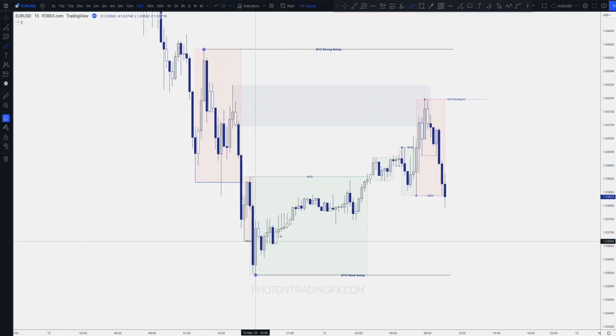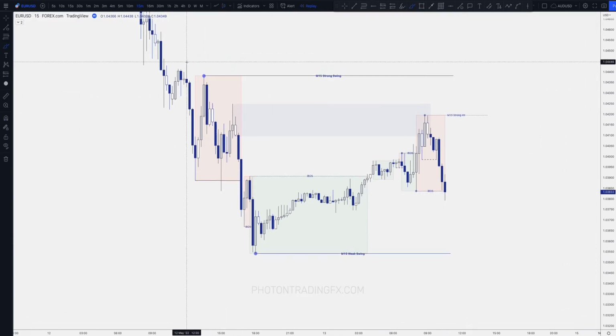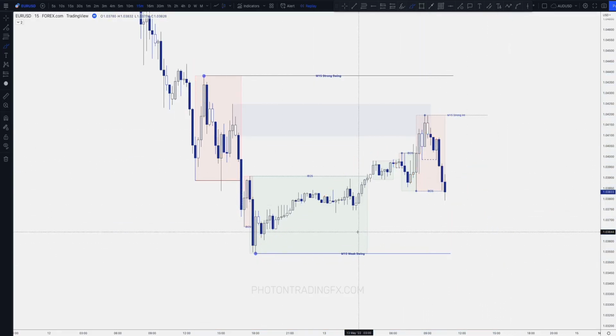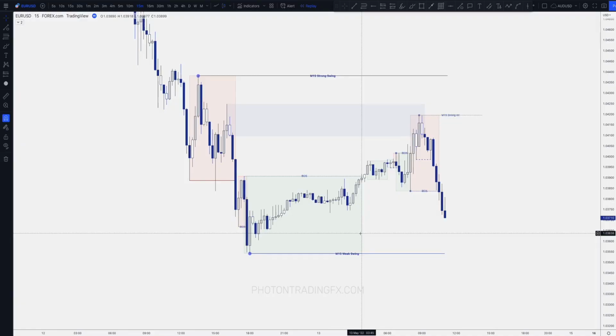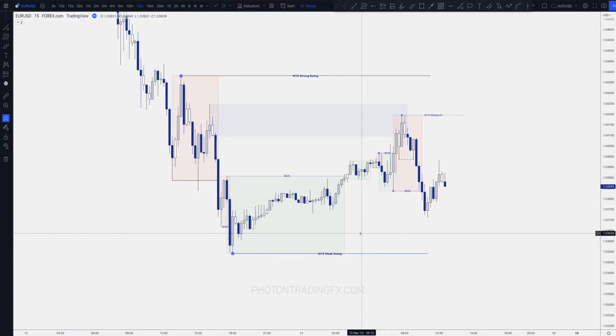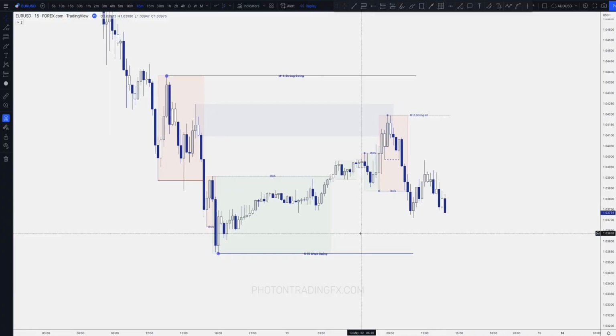Because what's the framework? Now the internal structure has aligned with the swing structure. We've now had that pullback, and now we switch bearish, so now we can take out this swing low. And that's it, that's as simple as I'm trying to keep it, as I think we should all try and keep it. Obviously, we can start to bring this into lower time frames, and there can be a lot more complex situations when we get bigger and bigger ranges, but I think this piece of price action is a very good example of really what we're trying to do here.